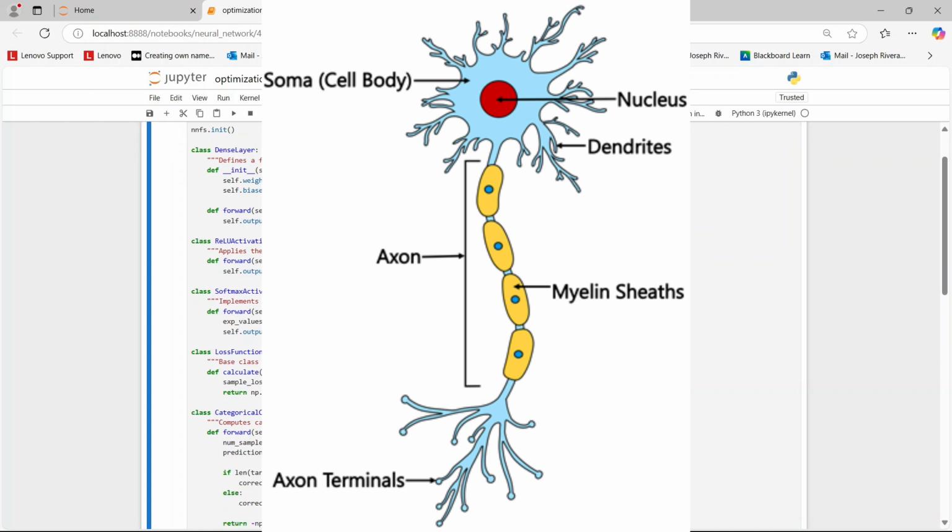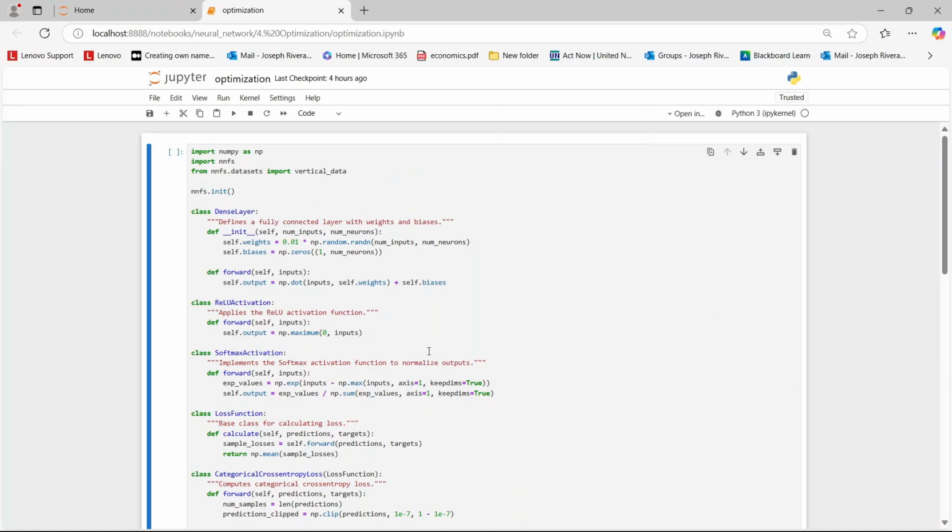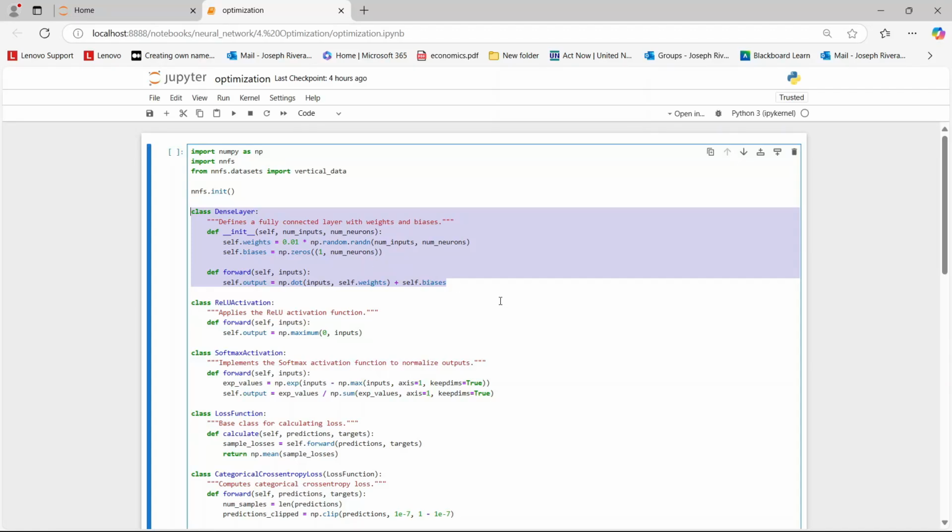Neural networks are the backbone of many AI applications inspired by how the human brain works. They process information through interconnected layers of neurons. Each neuron in our network takes an input, processes it, and passes it on to the next layer. In our code, the dense layer class is where we define these operations. So we had that one before. This one shows the dense layer class and how it is done. Weights are initialized with small random values and biases are set to 0. These act as the starting points for the network's learning process.